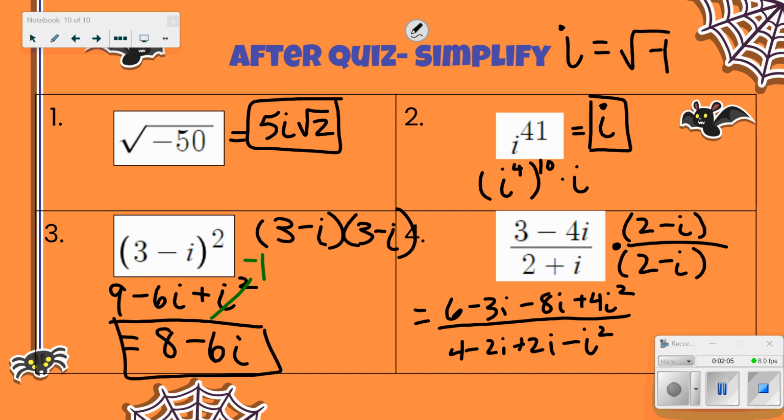So I have division with number 4, and most importantly, I have an i in the denominator. Why don't I like an i in the denominator? What kind of math rule is that breaking? Having a what symbol in your denominator? A radical, that's square root. So to get rid of that, I'm going to multiply by 2 minus i. 2 minus i represents 2 plus i's what? Starts with a C. You better remember that word. Conjugate.